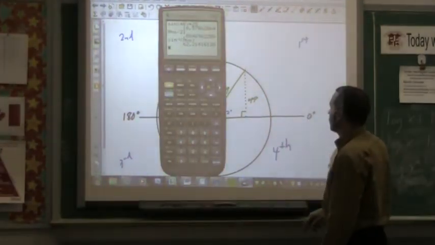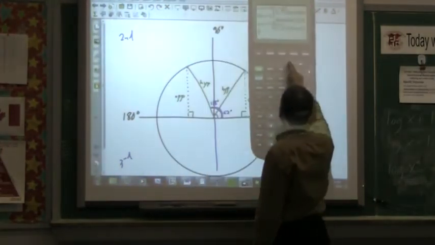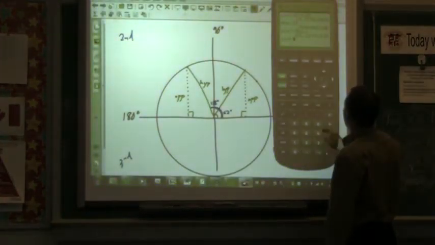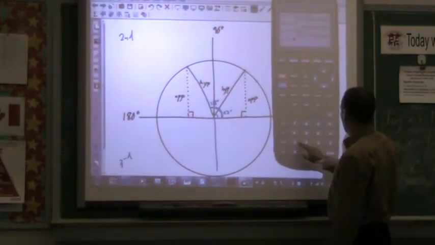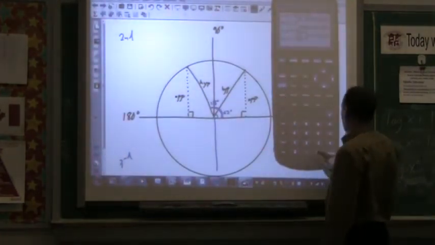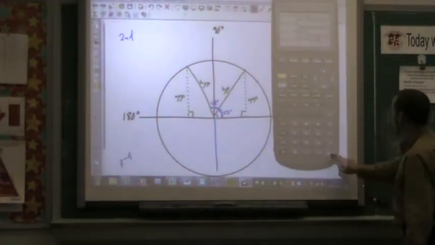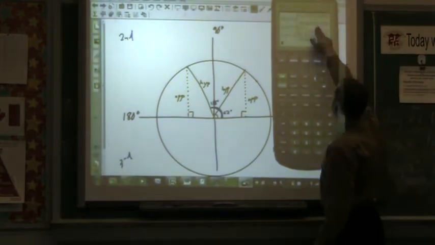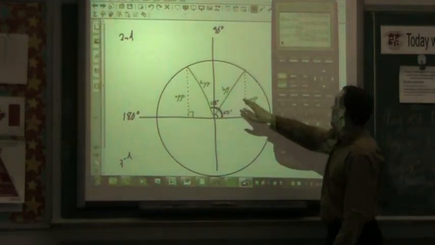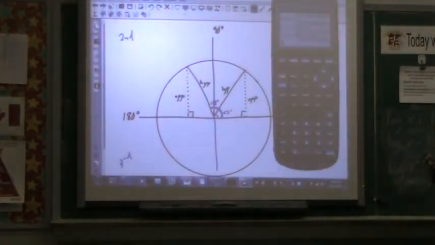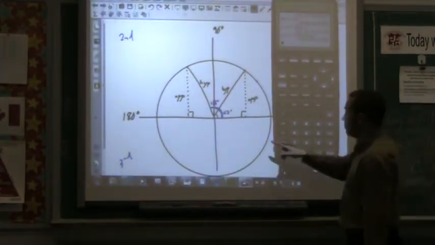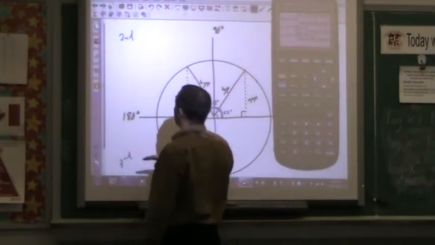So just to show you that that's true, I'll do the sine of 180 minus the 62.2, so that was my previous answer. Hit enter, and look, I get the same result. So whether it's 62 or 118, I get the same ratio. So that means there are two possible angles, either 62 or 118.